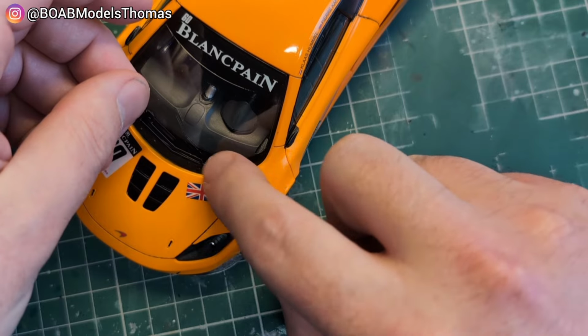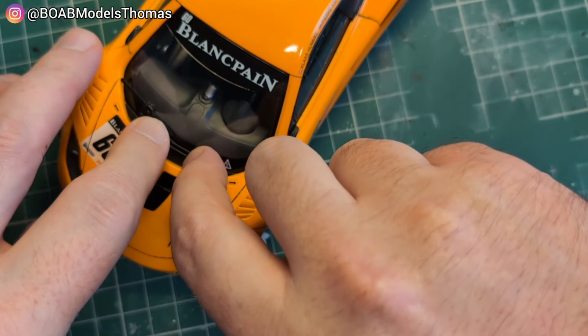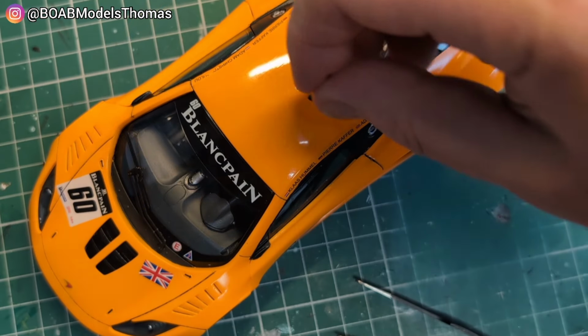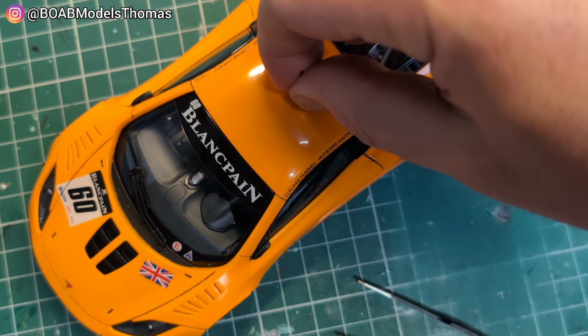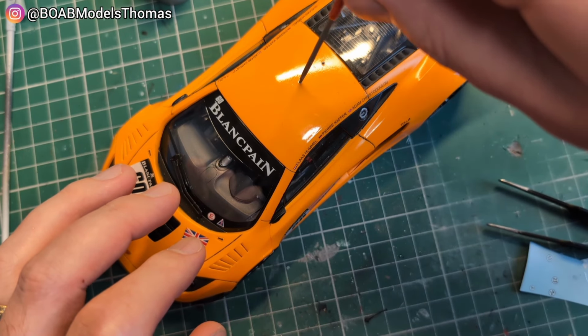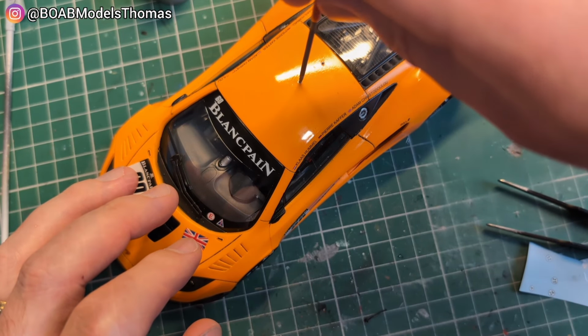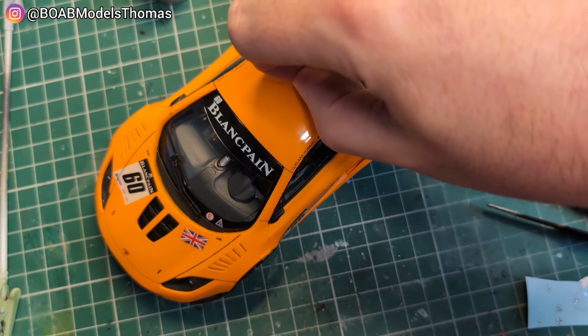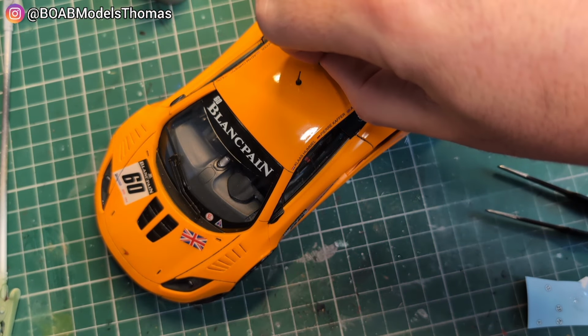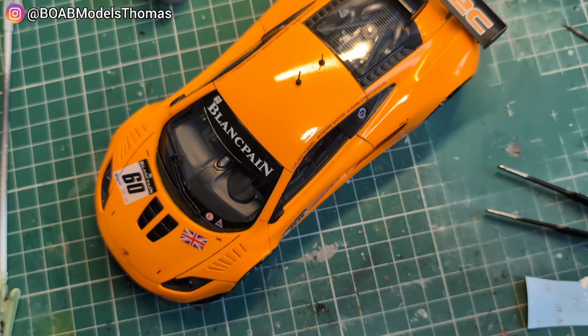Front wiper. Test fit this first, make sure you're happy. I actually snapped one of the aerials when doing this, but it wasn't too bad. I also found that the holes weren't quite large enough, so I used this pointed file to open them a little wider. Careful when doing this, because obviously you've got the window inside there. And then these I left in the black plastic.